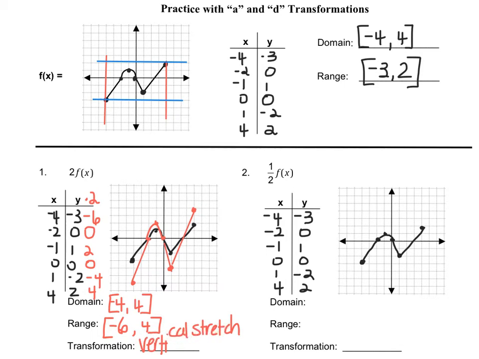I'm now going to look at the second graph and notice my parent stays the same. I'm still transforming f of x. So my parent is going to stay the same, but this time it's telling me to take 1/2 of the result of f of x. So I'm now going to multiply. It's telling me to take my output and multiply it by 1/2. I'm going to pause and do that and graph it.